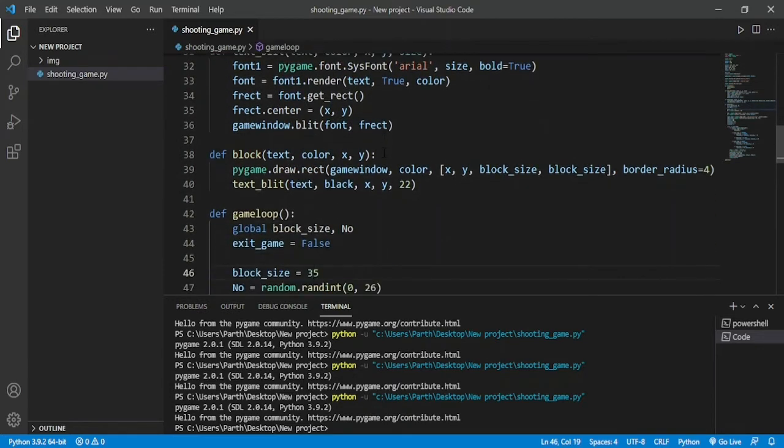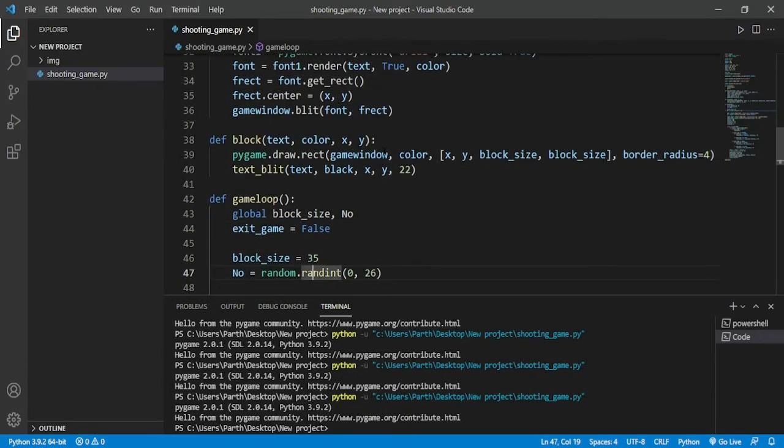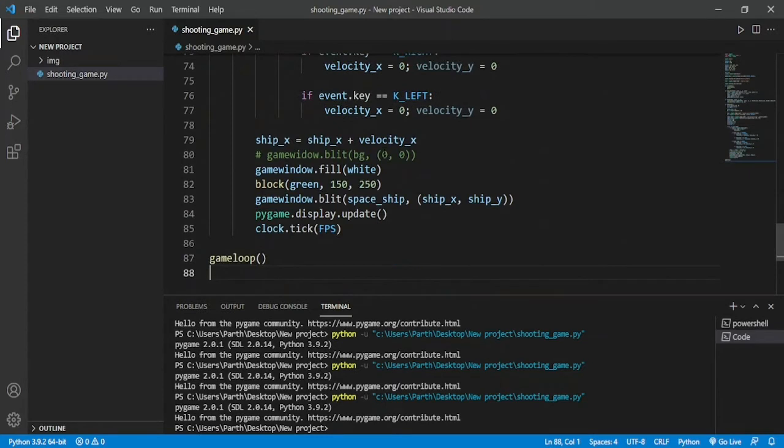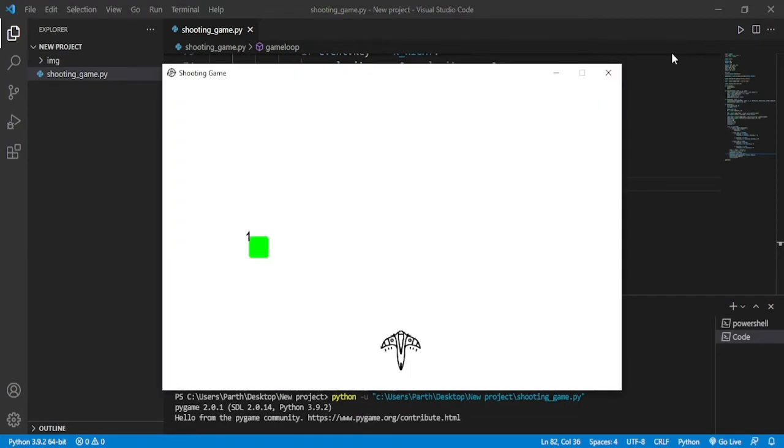So we are not getting any errors. And when we are calling this block function, this time it is going to take 4 arguments, not 3. So over here we need to add one more argument as a text, and text is going to be the string. So inside the quotes we are just going to put a number. Okay, so that is where we are able to convert the number into that string. Okay, so let's just save the file and run it. Let's see if we are getting any errors or not.